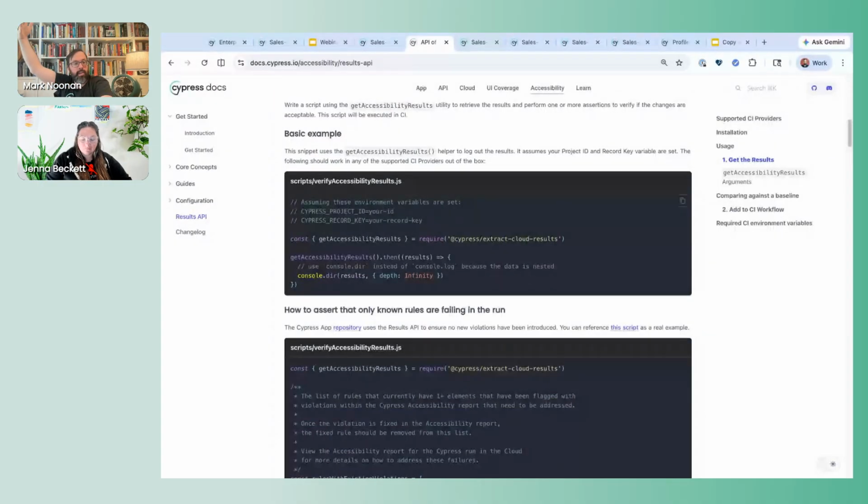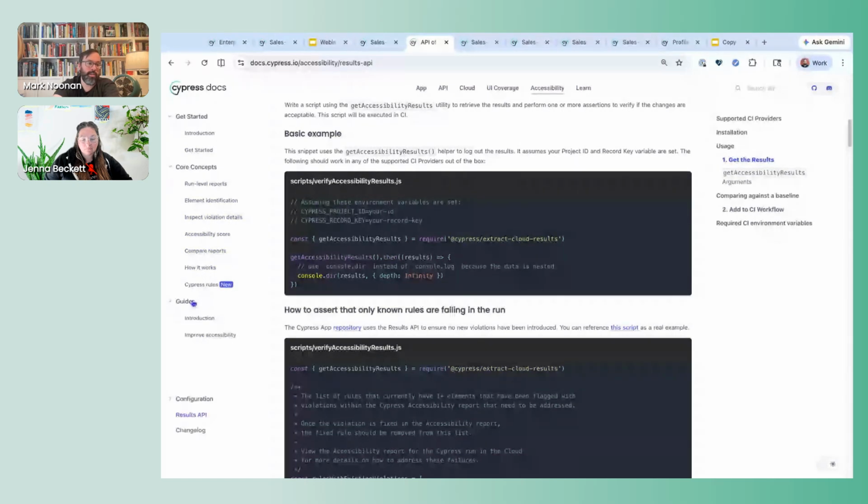You use our package, we will pull the results from the current run. Similar to the MCP, it's already there in the cloud, the run's completed, you want to get this out. This is a little bit more high level and it's not plugged into that MCP auth flow. But this is just how you would pull everything to be able to say, I'm going to put up a flag because we've broken a policy, like I have one new failing issue or something like that.